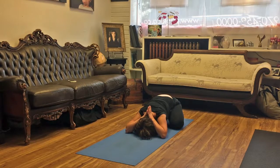We're going to treat this a little bit more as a restorative variation. So staying here for a few breaths, a few minutes. Having the shoulder blades really feel their place on your back.